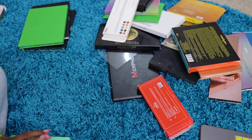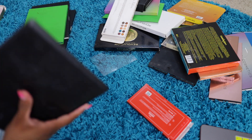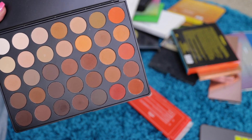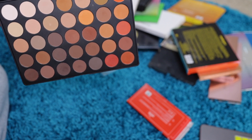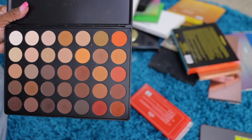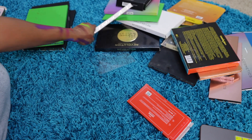I probably will use them more if I had an eyeshadow organizer where they were organized. This is a Morphe 350M palette. I've probably had this since it first came out. I think this palette was the start of Morphe eyeshadows being really really popular. This is really good for someone doing a natural glam, a soft look without glitter. But I don't need it — don't even look at it too hard because if I look at it too hard, I'll keep it.